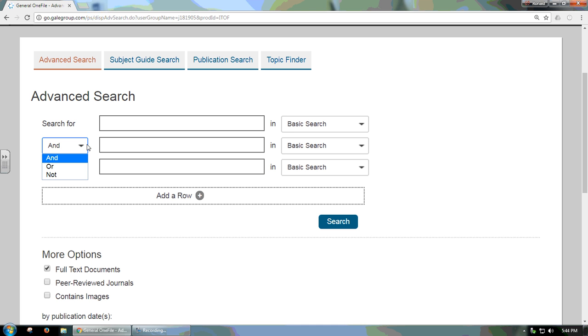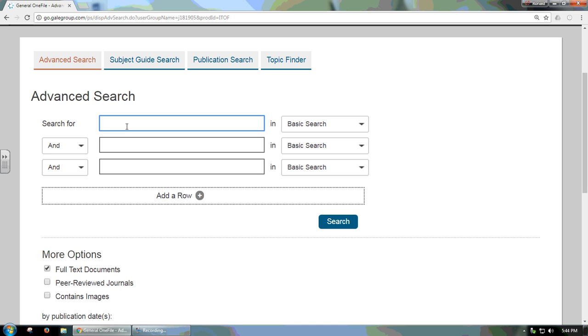Maybe you want it to search for two things together and always appear together in the same document. Or maybe you'll take either one. Or maybe you're getting something you really don't want and you want to cut those results out that have that element. This is where you can do that, and it makes it very powerful.